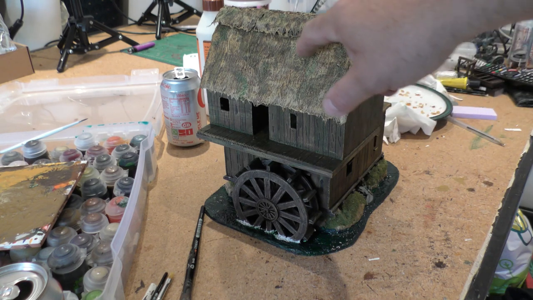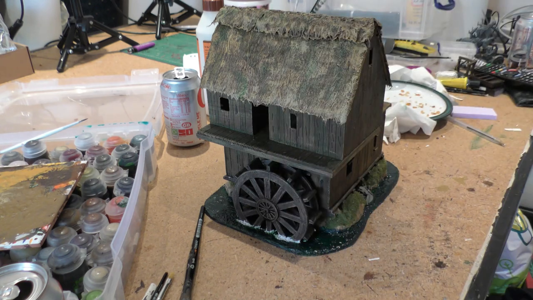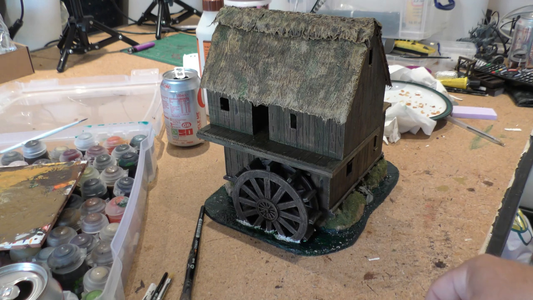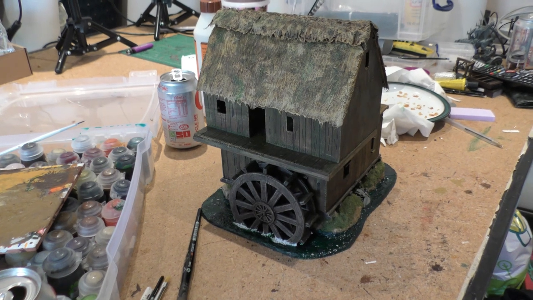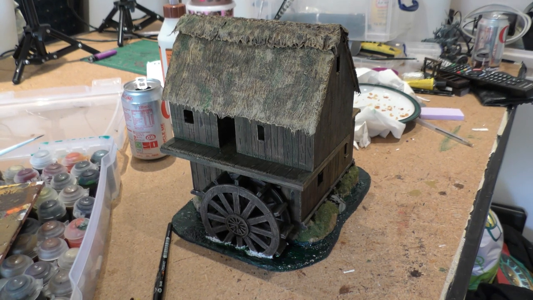I'm going to put a bit of flock on the roof as well for some moss, because I want this thatch to be pretty heavy and old, as opposed to the thatch in some of the other models, which is quite new and neat looking. Let's see how they go.